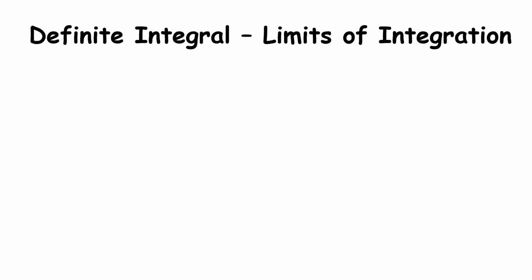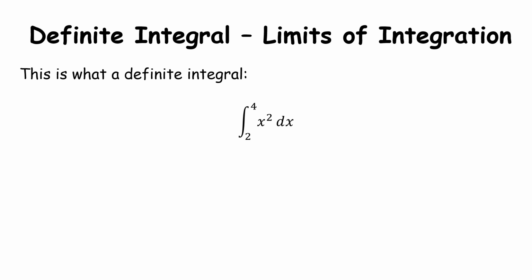So let's talk about what a definite integral is. A definite integral is one where we're going to get a value as our answer. It looks quite similar to our indefinite integrals, but it has what we call limits of integration. These are the small numbers that appear at the top and bottom of the integral sign, that stretched out S. So what we're going to be doing is evaluating, so finding a value of the integration with substitution. We're going to integrate it first, then we're going to sub in the values, and we get a number answer, as opposed to working backwards from differentiation and getting a function.